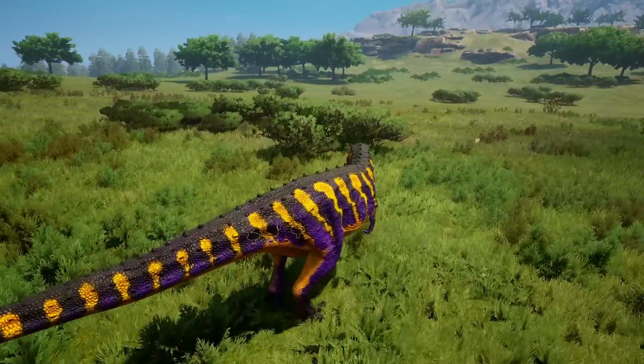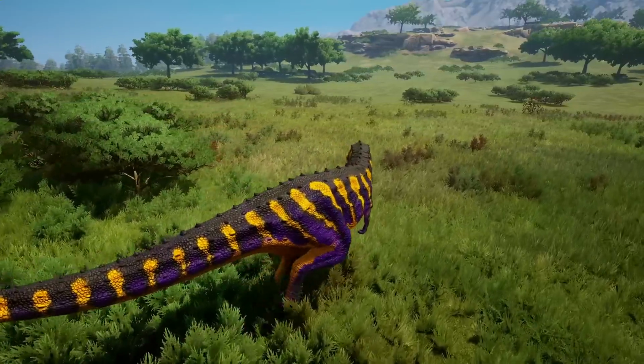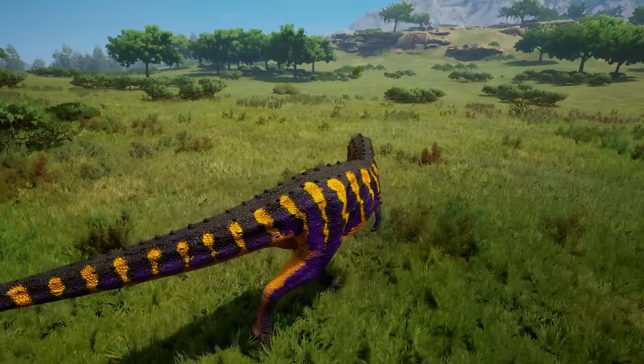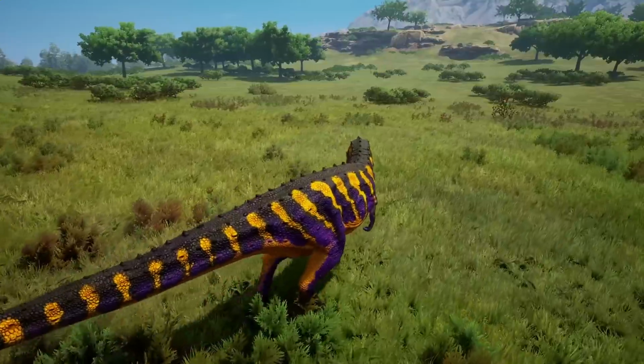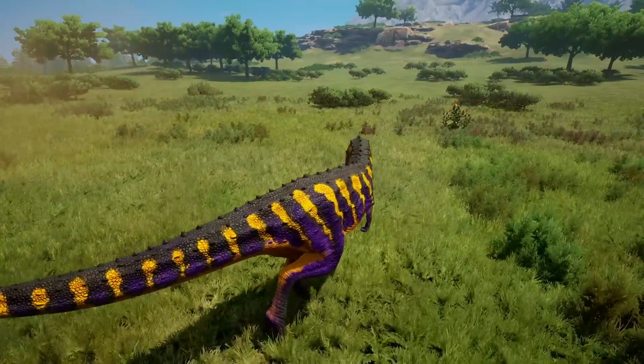Let's talk a little bit about general animations. First, we're going to start with the walking animation, which honestly has some swagger to it. Look at this Kryptops moving. It's bobbing its head up and down. It's got some swag in the hips. It's got a little Shakira in its step.